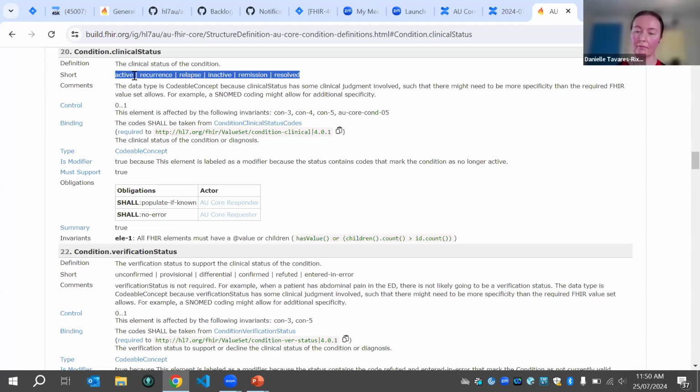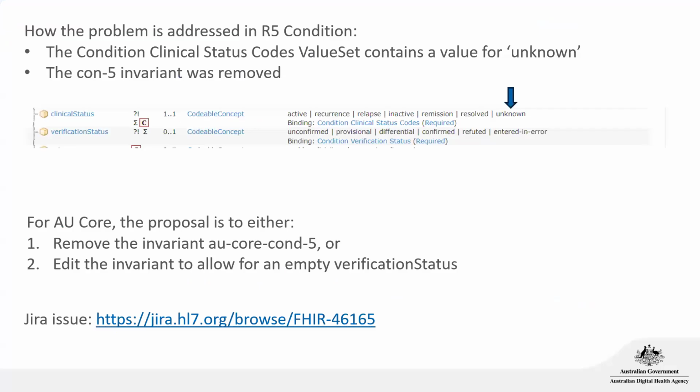All right. If there's no further comments or questions, I think I'll entertain a motion. Eileen, did you want to make one? Yes, so the proposal is to remove the AU Core Cont 5 invariant.